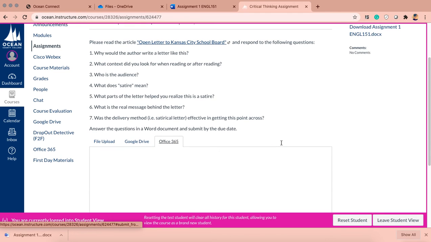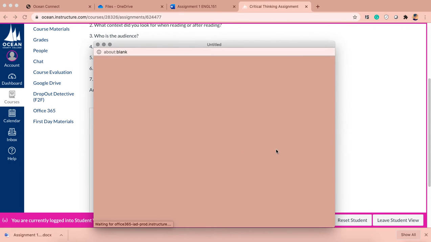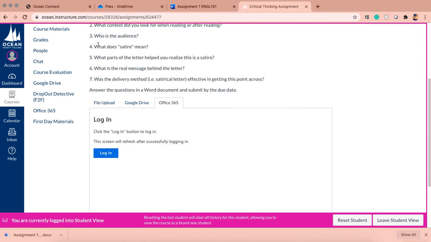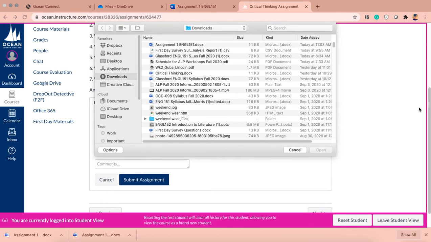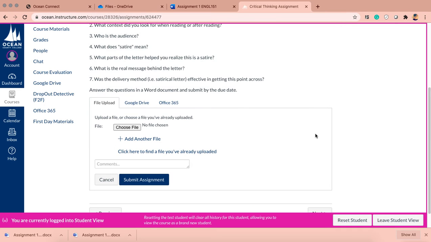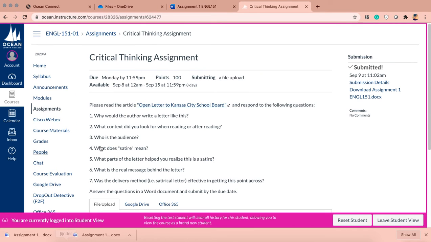You can use, if the Office 365 tab here works, you can do that. Mine's not going to work because I'm not technically a student. The file upload is the easiest way to do it. It's a couple of extra steps, but it's not that bad. If you get the download box down here, you can also just click it up like that. Oh, nope, just kidding. That doesn't work. Doesn't work that way. So you have to choose File, and you have to go in and select the file, like I did. And that's it. It's that simple. Again, I want you to get used to using that.